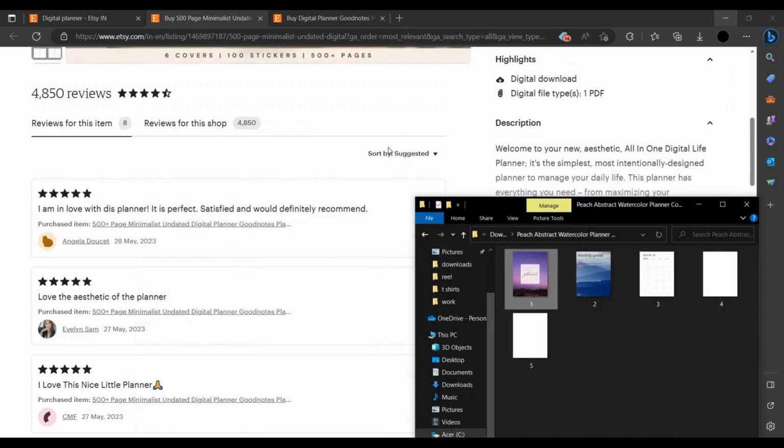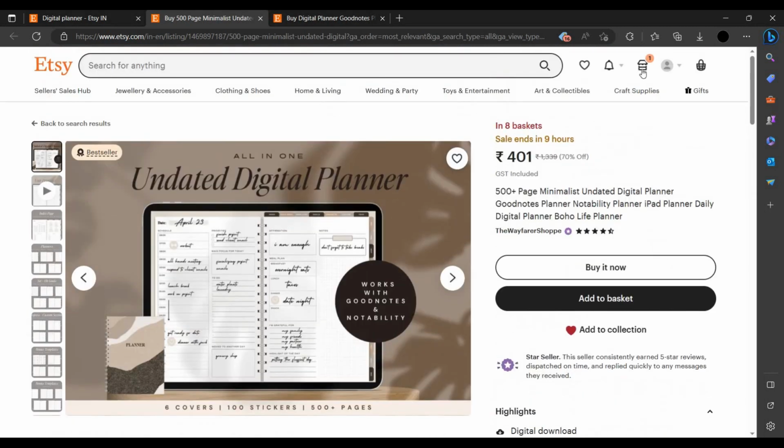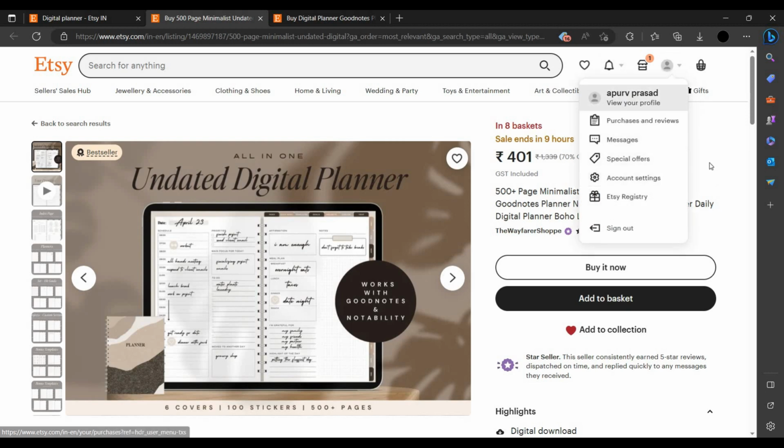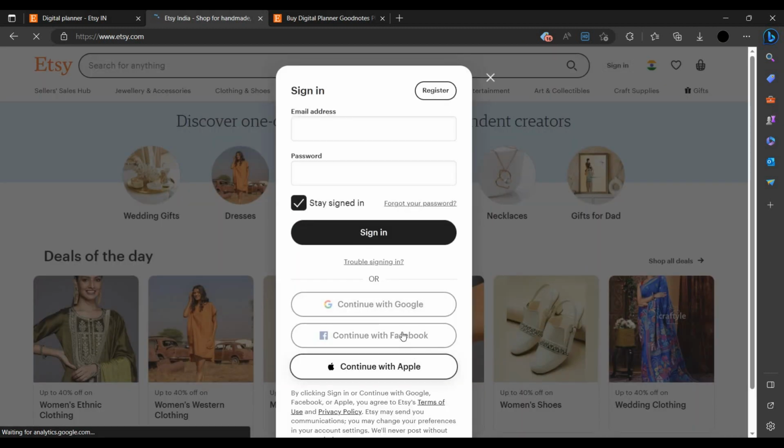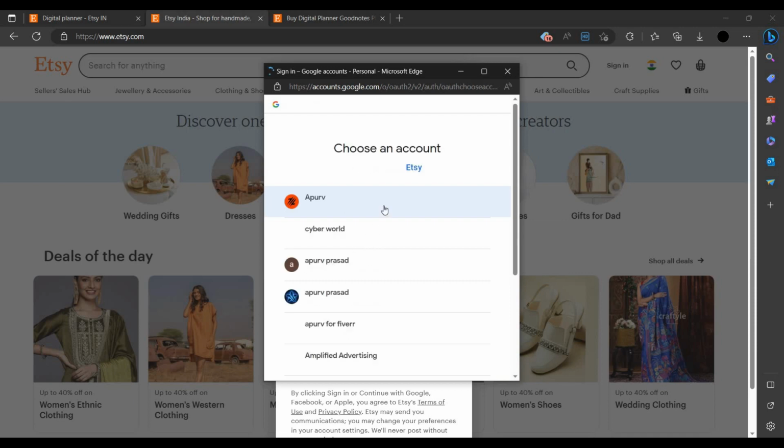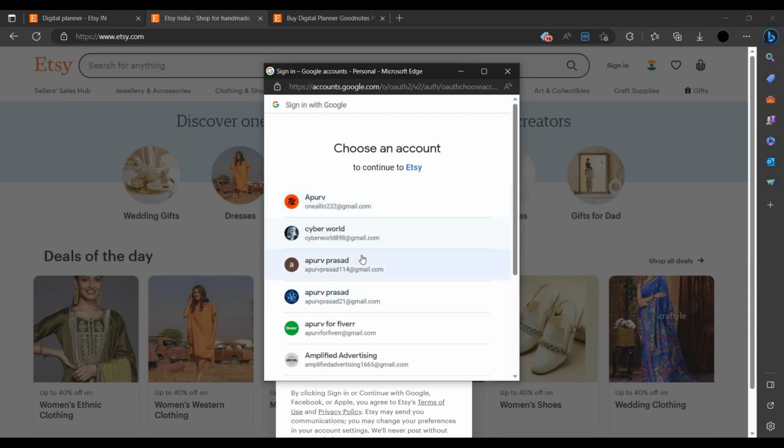Let us go on Etsy and sell it. To sell on Etsy, you have to make a seller account. First I'm signing out of this account, and I'm making a new account, or log in with the account and sell on Etsy, or if you previously have an account, you just have to log in.